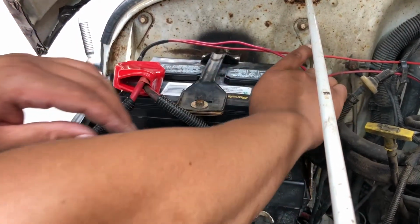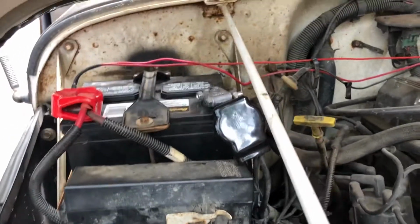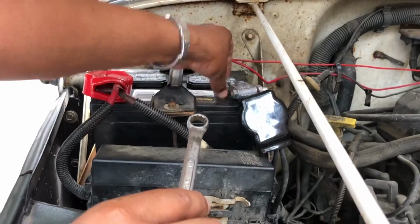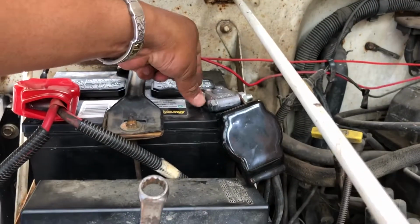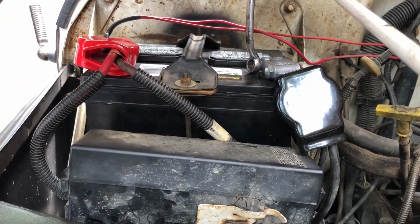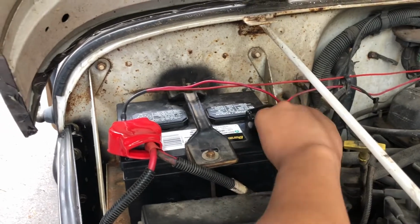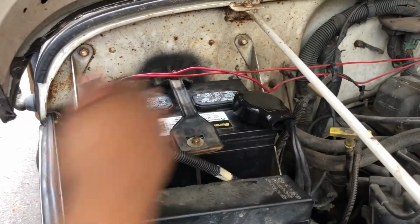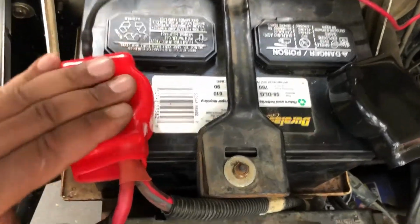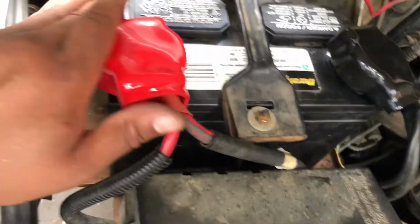Then let's go ahead and put our ground, our negative, and same process. We'll just go ahead and tighten everything down. So everything should be nice and tight. I should be able to take this boot, put it over there. I mean, it's good enough for me. Install positive, negative terminals. Get some lights done. Let's go ahead and start it up, make sure it runs.